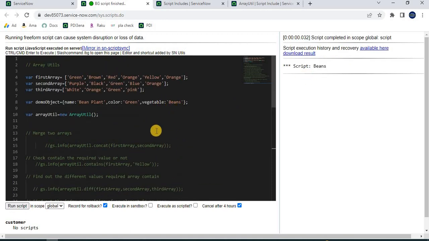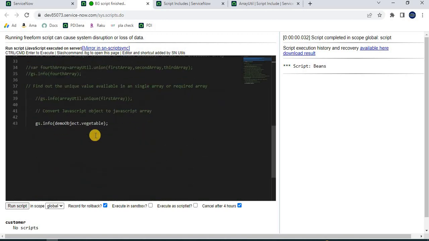Vegetables basically is beans. So when we do coding in ServiceNow, most of the scenarios are basically coming from arrays and objects, right? These are very important things we should know: how to manipulate the data, how to write the code, and where to use it in the script. It looks very simple, but while writing the code, remembering all these things is very much required: where and what to implement, and how to implement. This is not required, just for demonstration I have set.